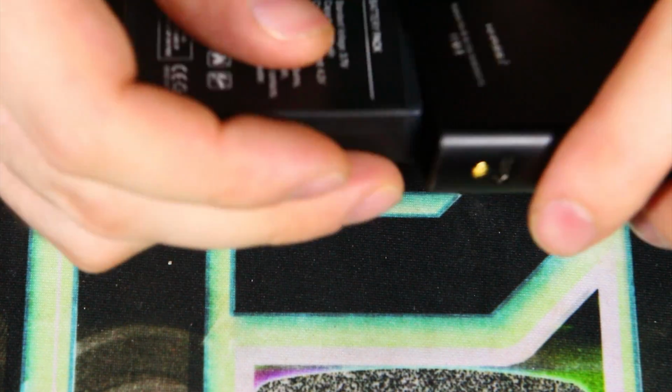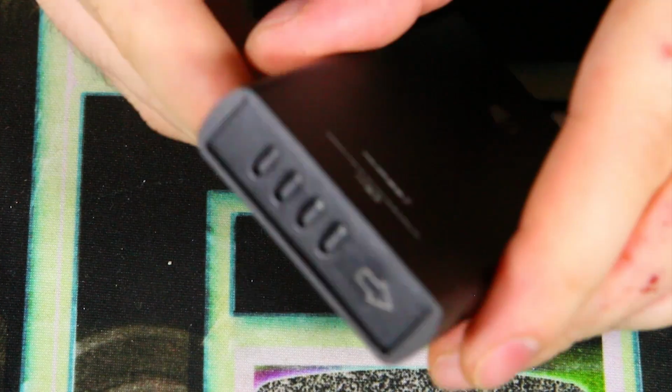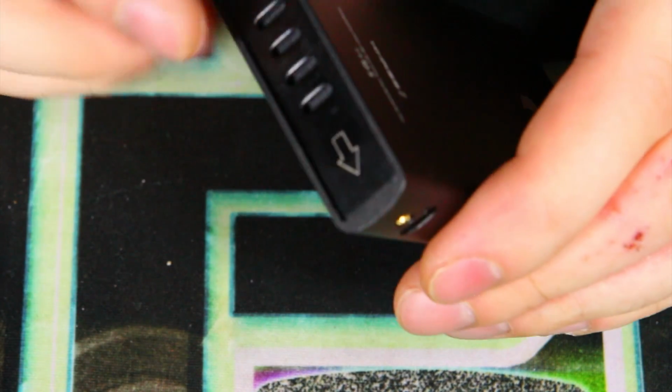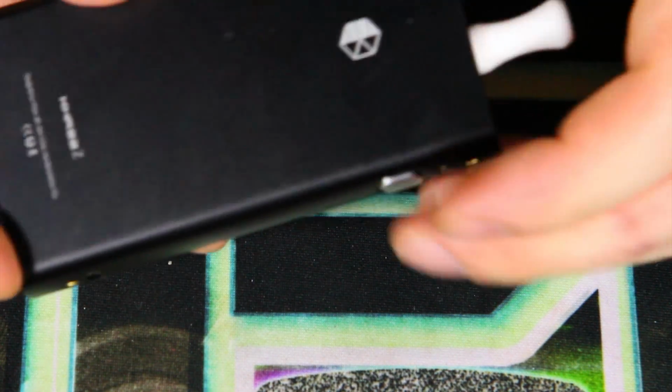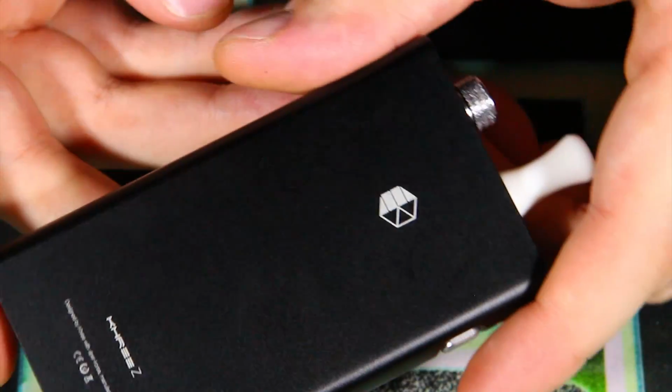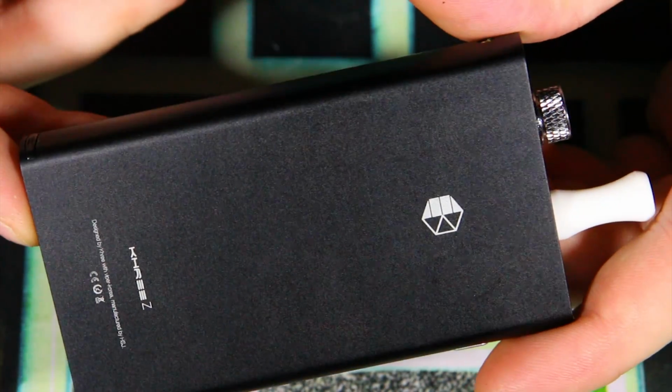It's surprisingly long-lasting for being 1300 milliamp hours. I was expecting a lot less from that, but I was pleasantly surprised to see that it lasted a lot longer. There you have a few little venting holes on the bottom as well. So that's pretty much all there is to talk about as far as the Khree Z is concerned. So let's go back to the main screen, have a quick vape on this thing, and we'll talk about it some more.